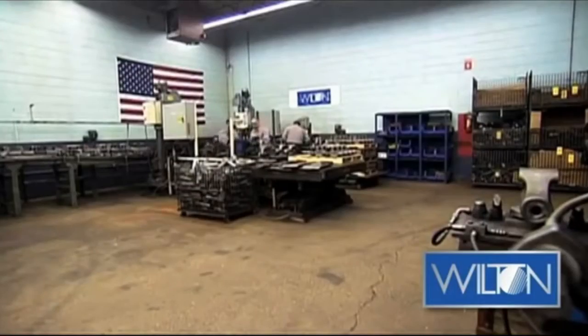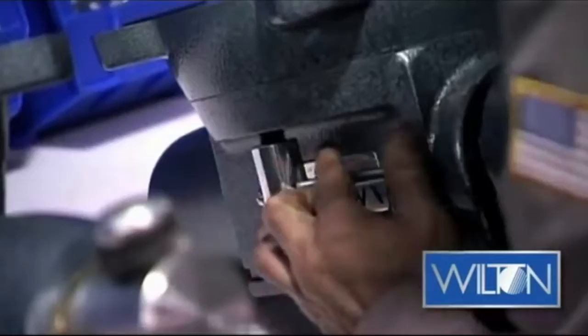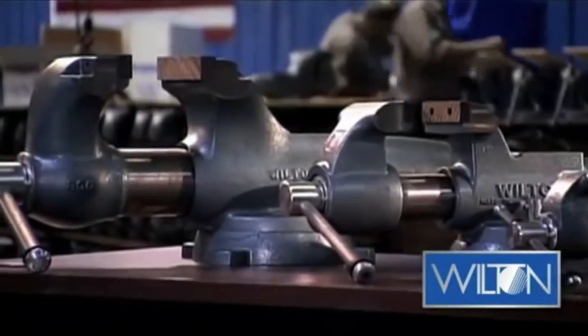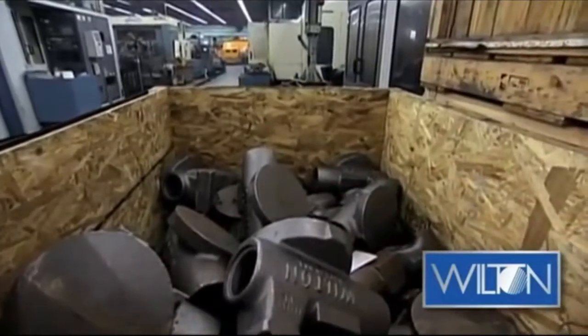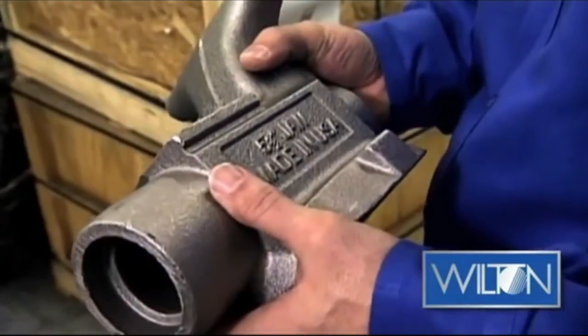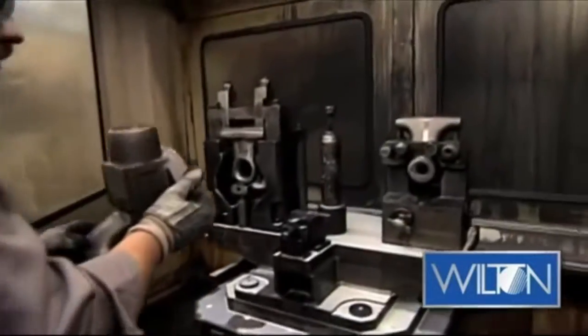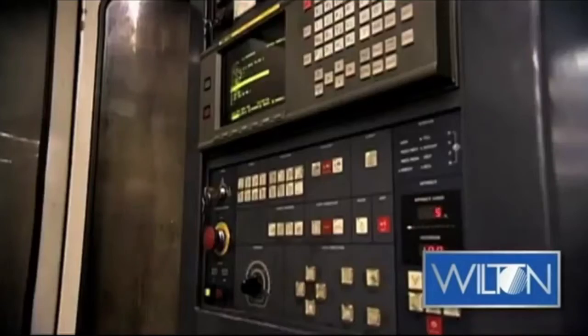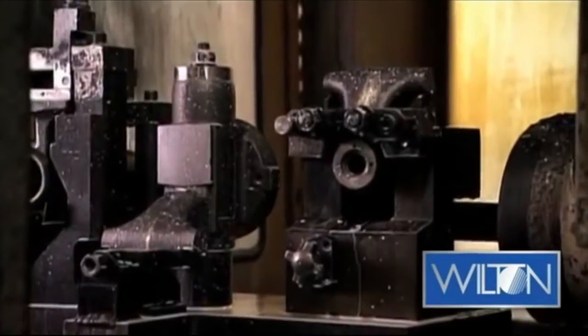Wilton makes their vises and other tools at their factory just outside Chicago, Illinois. For their heavy-duty Tradesman vises, they ship in 50,000 pounds of preformed cast iron a week. There's a movable and a stationary for each vise. We machine both at the same time. The movable jaw and the stationary base are refined on a CNC. It's a computer numerical control machine, which allows us to do precision work on the castings.